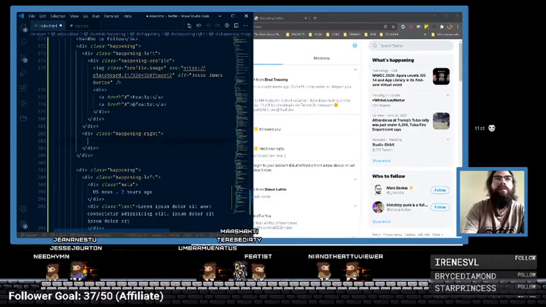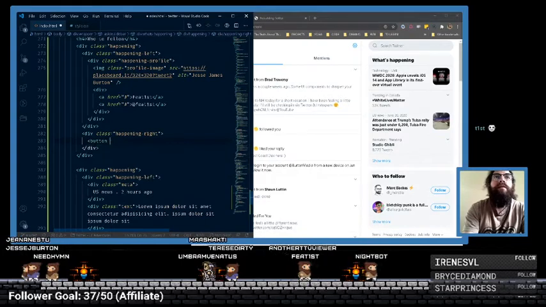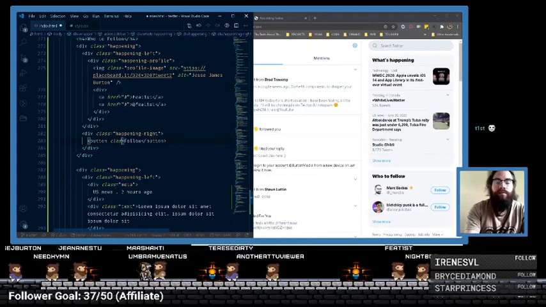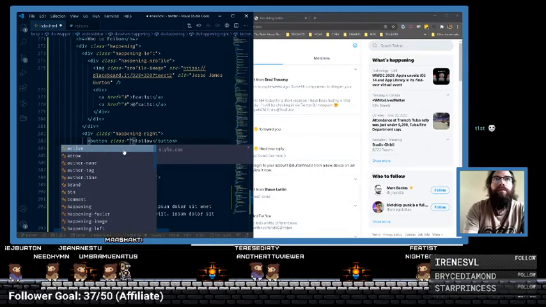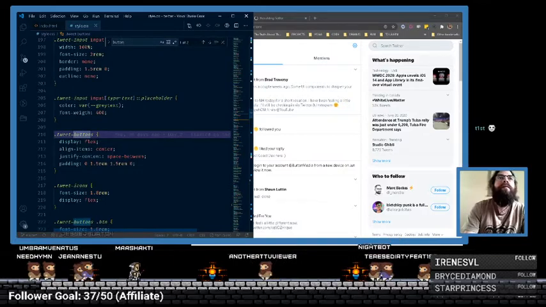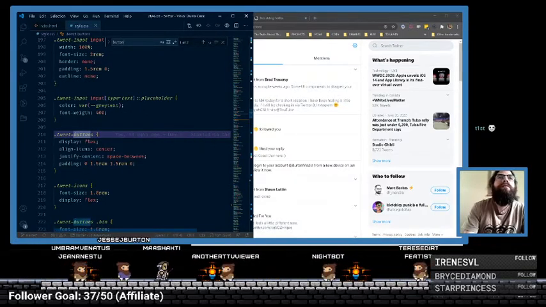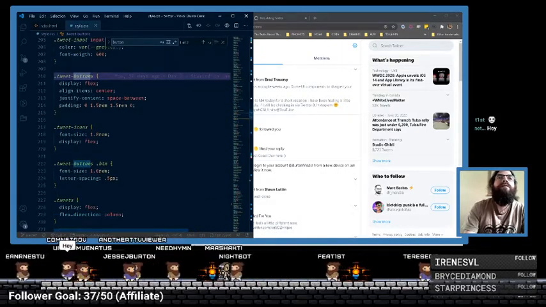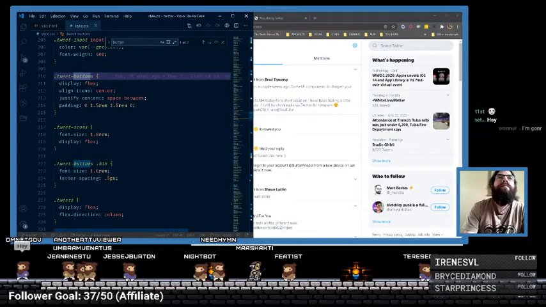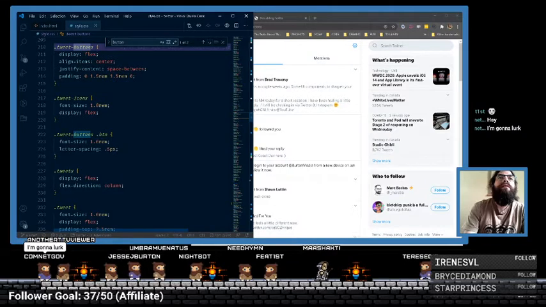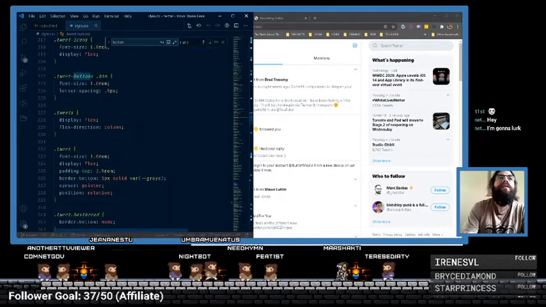So this we actually do want to keep like this, but we want to throw a button on there. And this button is going to say follow. I can't remember what we named our buttons, so let's take a look. Tweet buttons. Is that the only name that we had for it? Tweet buttons button. So align center space between gives us some padding, and then a dot button changes our font size.